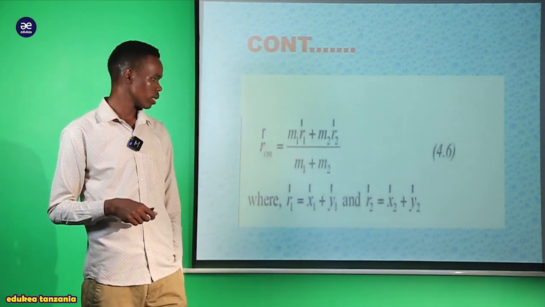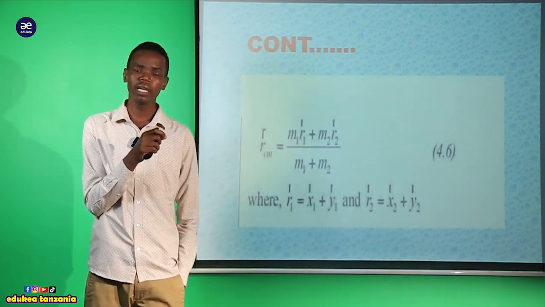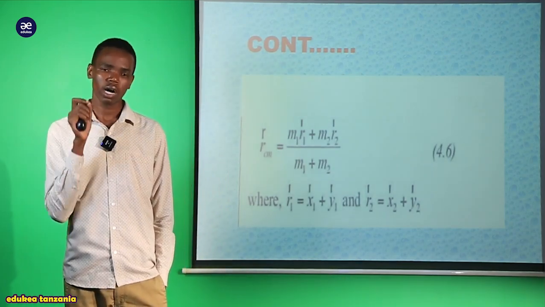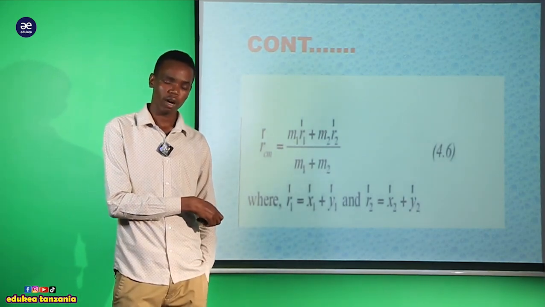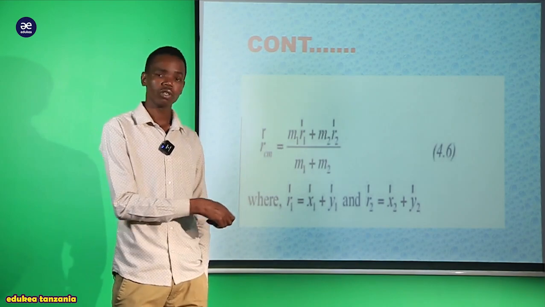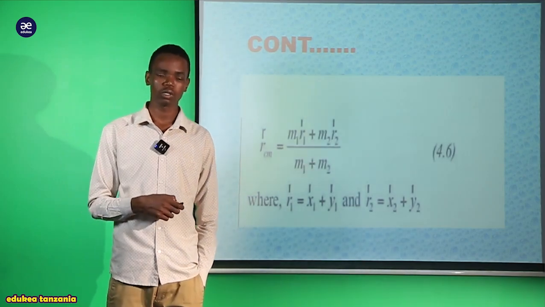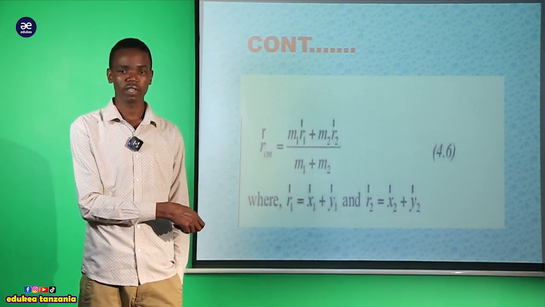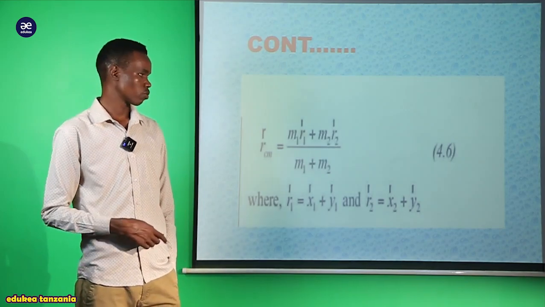So after that, my dear student, the vector R1 should be equal to the summation of the x-axis and the y-axis component, so the vector R1 is equal to the vector x1 plus the vector y1. And also the vector R2 must be equal to the vector x2 plus the vector y2, that occur around the two components as we tried to observe.